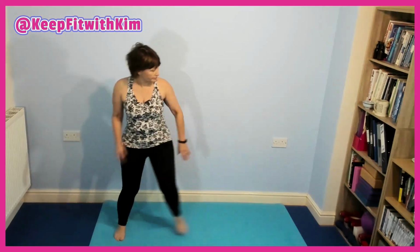Singles. So bringing the feet in together. Ankles should be comfortable, so if your ankles are beginning to hurt, really do make it smaller. Your ankles will get stronger the more you do this. And always, always, you can wear trainers if you prefer. Double step. And back. Well done.